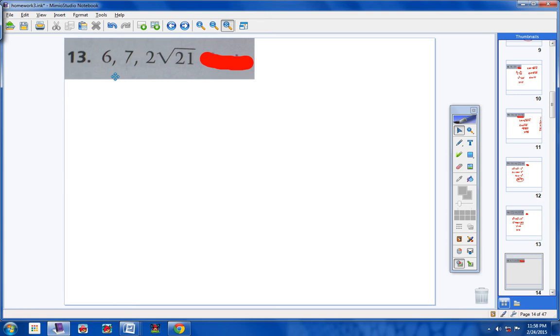They want you to decide whether the three numbers represent the lengths of an acute, right, or obtuse triangle. Okay, so first of all, you must, students, see which one of these is the longest side. Okay, so I'm going to take with my calculator 2 times the square root of 21, and the decimal I'm going to get for this right here is 9.16. So obviously, if this number here is 9.16, then 2 square root of 21 is longer than 7 and longer than 9. Mr. Earhart, does it really matter if we know that?